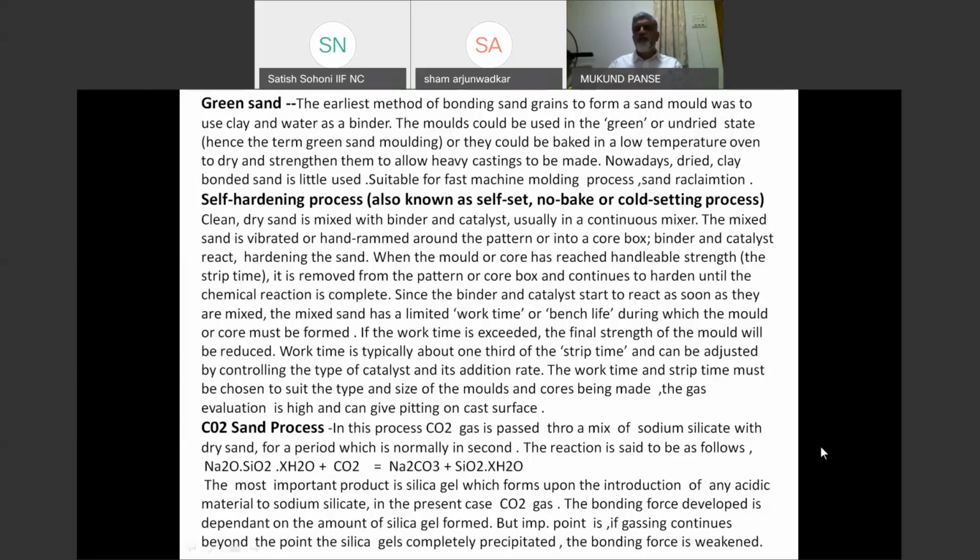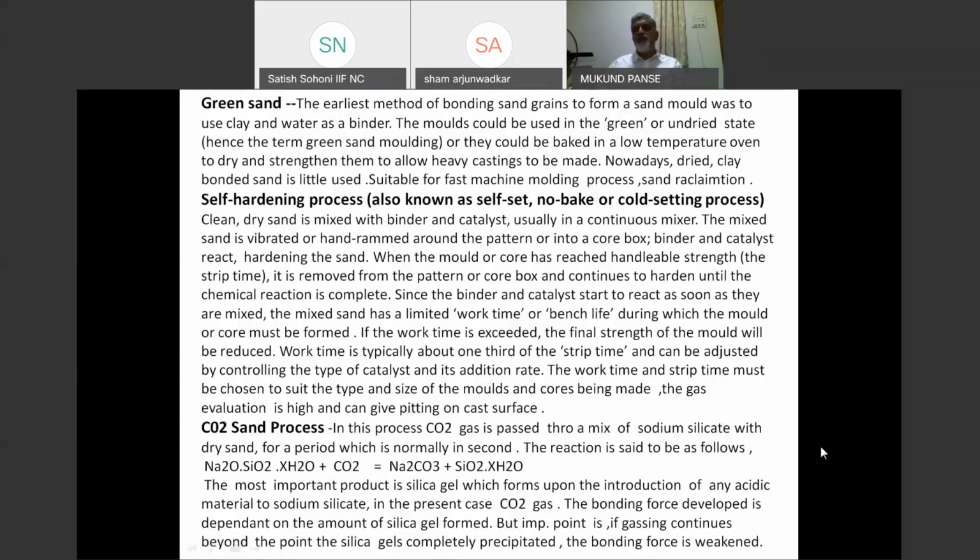Dry sand was used earlier, in which the same sand with a small amount of core oil, fire clay and iron oxide was used, but I think probably nobody is using it now because Novec and CO2 sands have become quite common. But green sand has its own advantages. Its collapsibility is very good and it is still used by many foundries, especially where machine molding is used or for very small castings where stringent requirements are not to be made. It can be comfortably painted with spray painting, and you get a fairly good surface finish as well.